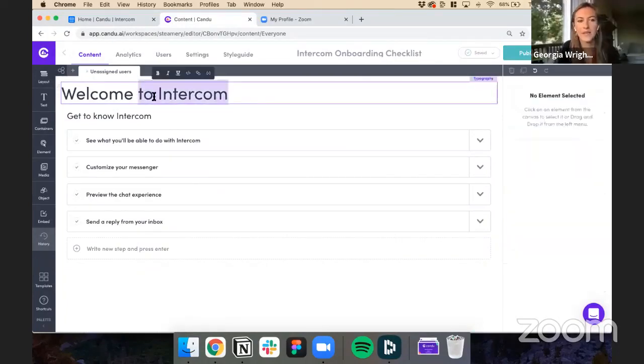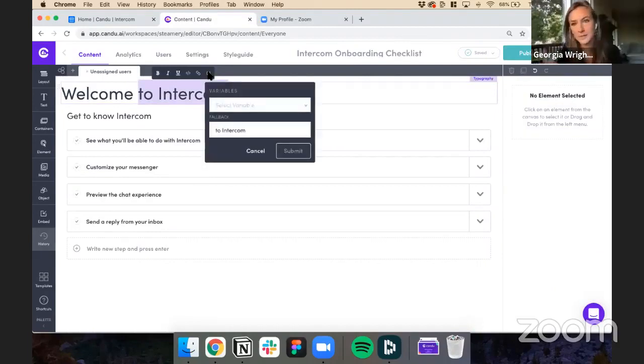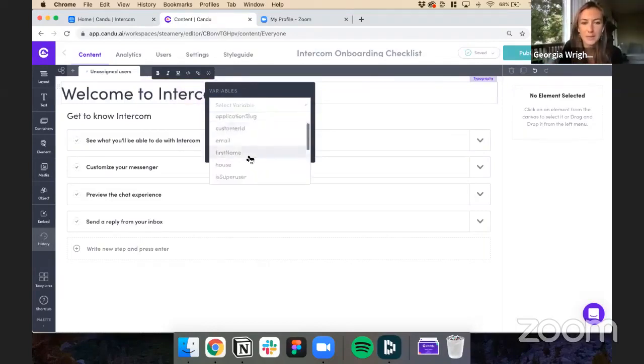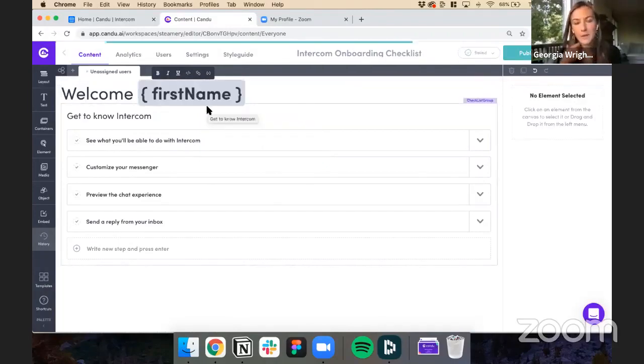Exactly. And if, for instance, I wanted to do some personalization, I don't think we talked about this in user onboarding, but one big thing is capturing people's attention. I think we're really good at doing this through email marketing, and we're getting better at doing it through our applications. But I would recommend putting in something like someone's first name, and then you can have a variable that fills in whenever someone comes to your page with a fallback. That way you're making sure that they're paying attention when they get in and that they feel like they're having a good experience.